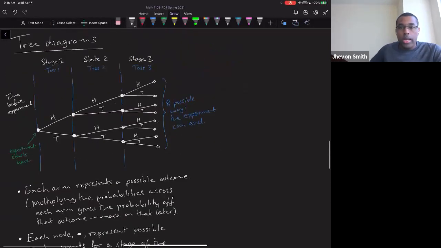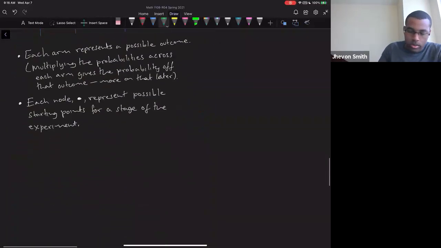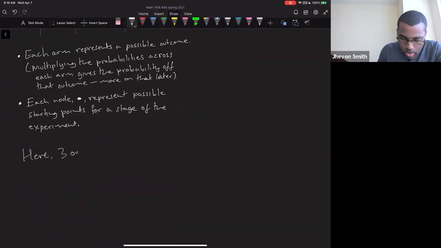Okay. And now again, going along each arm can give me a possibility. So how many ways can I get, say, 2 heads? I can get a head and then a tail, because I won't choose that. Or I can get a head and a tail and a head. Or I can go a tail and then a head and then a head. You'll notice that there are 3 arms that give us what we want. Here, 3 out of 8 arms give us what we want.